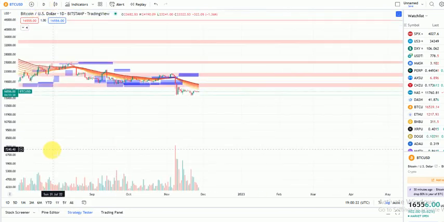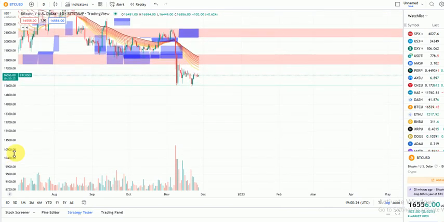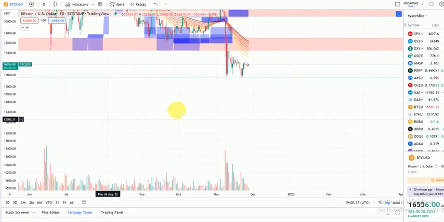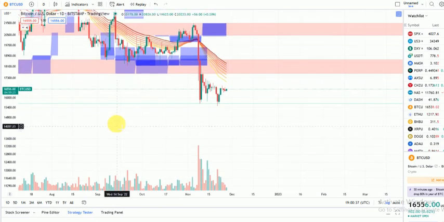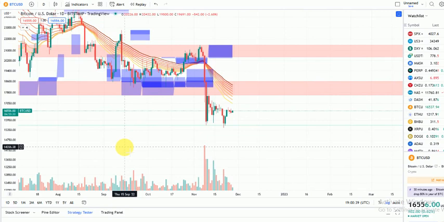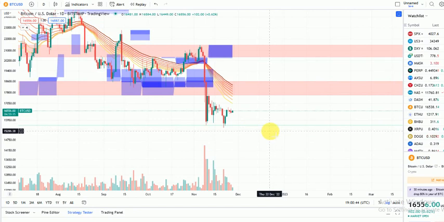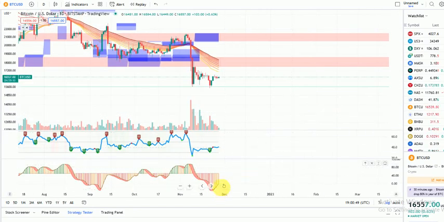If we move on our daily, which everybody is so interested in, as you can see, price is also still respecting our levels, and we should see price, as we said, up to the 17,700. So as you can see, on every time frame the analysis is the same. We're expecting the same thing to happen in the coming few days and hours. Even when we bring up our indicators, they are confirming our analysis that we should see more upward price action in the price of BTC.